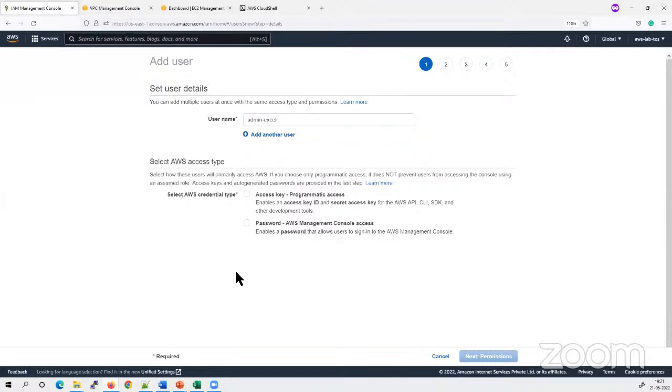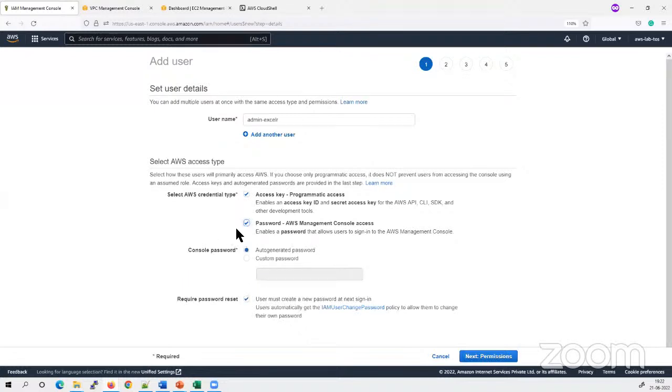I told you we need to select the type of credentials. Can I give him programmatic access, which will use the CLI to access AWS, or I can give a management console access to that user. Remember, almost in all cases, people will get the management console access rather than the programmatic access. The programmatic access is mostly used by administrators of the account, those who are well familiar with CLI commands, how to construct and use them. In this case, I'm going to create both accesses because this is my admin.